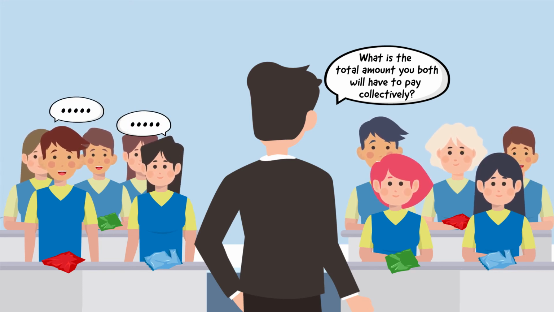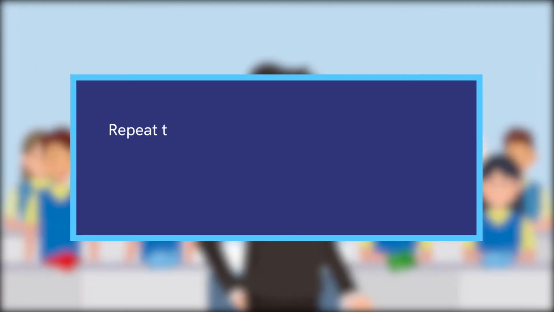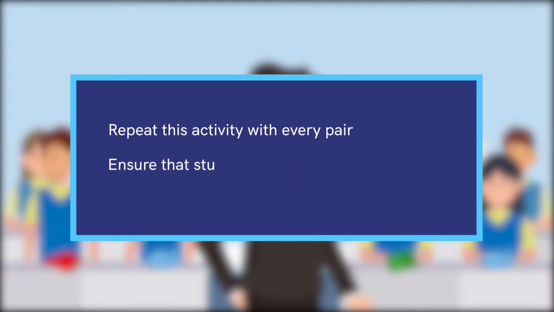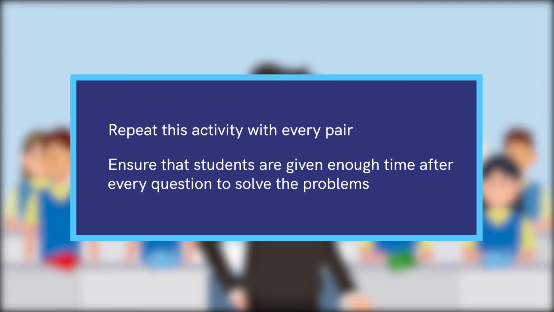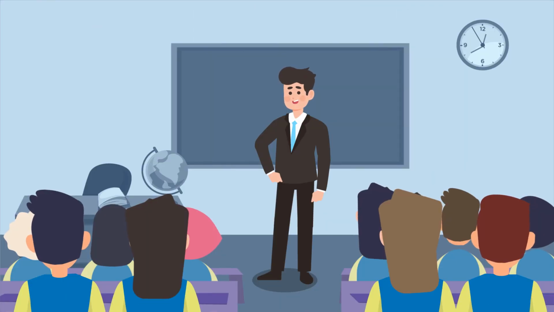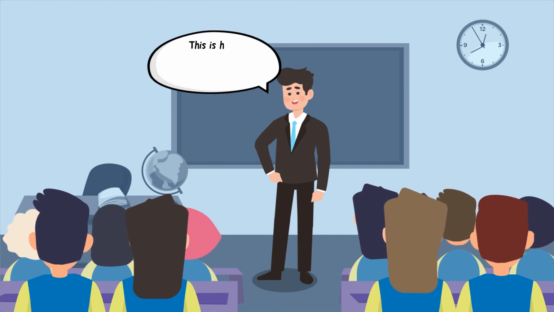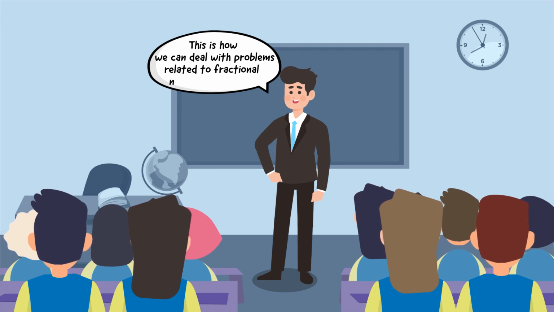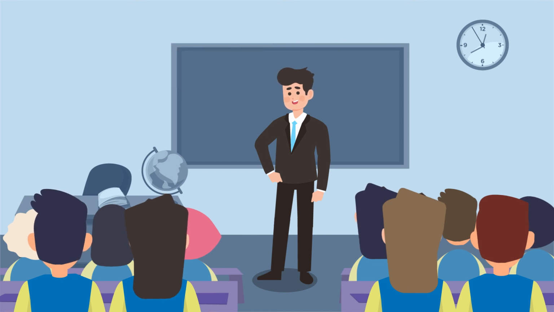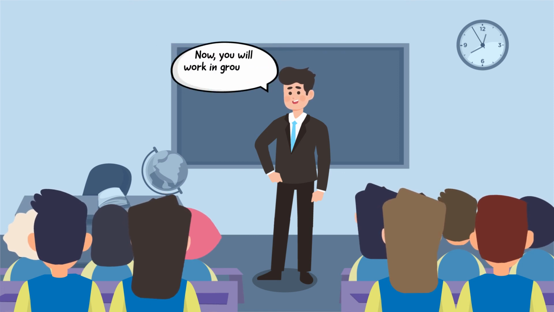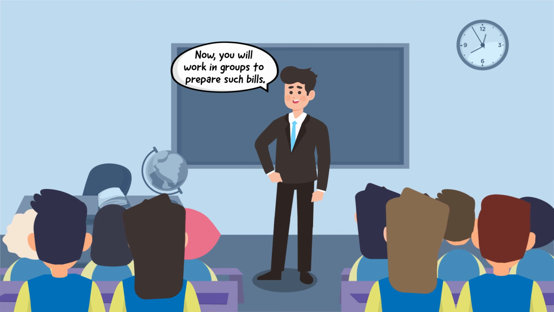Accept their responses. We will have to repeat this activity with every pair. We will have to ensure that we give students enough time after every question to solve the problems and don't rush it. After the activity has been completed, inform the students that this is how we can deal with problems related to fractional numbers in real life. Summarize to the students that now we will work in groups to prepare such bills.